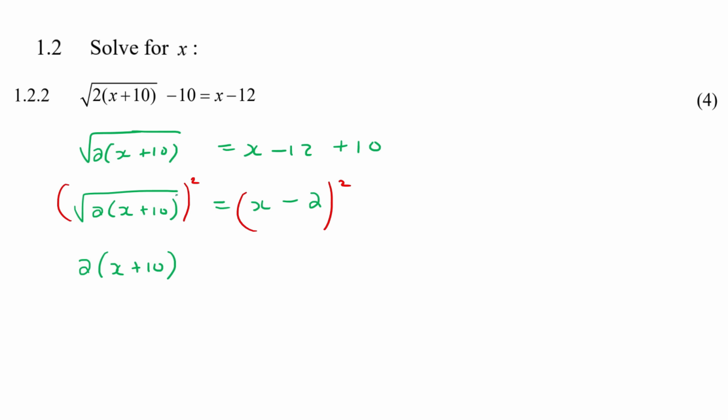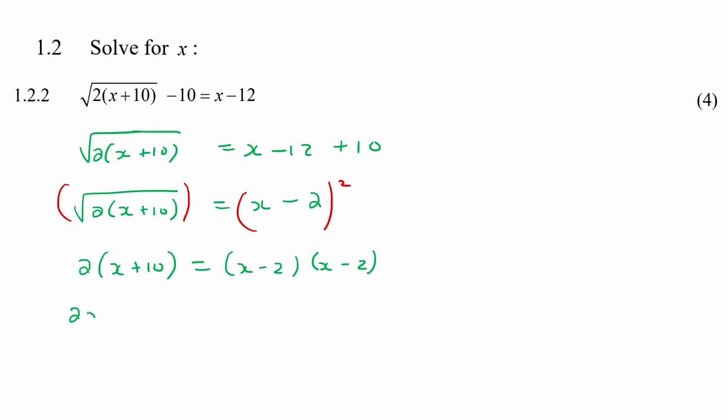If there was a little 2 over here, you would leave it over there. Okay? All that this 2 does is it just removes the root. It doesn't remove any of the little 2's or anything like that. And then on the right hand side, we're going to double bracket this. What would be wrong is if you then say it's x squared and 2 squared. No. Because there's more than one term over here, we're going to double bracket.